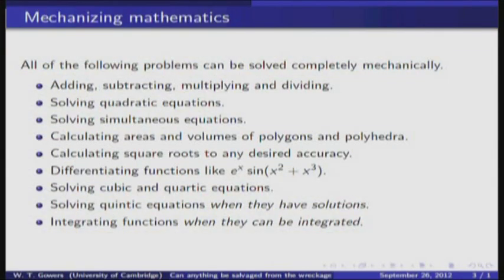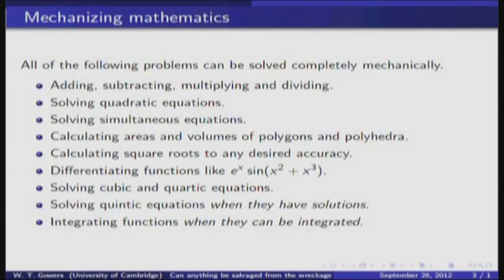Here are a few other things that you can do completely mechanically. One of the things one's taught at school is how to add numbers together, subtract, multiply, and divide. You just learn algorithms or mechanical procedures for doing those. Solving quadratic equations I've just discussed. Solving simultaneous equations, there are various different algorithms for that. Calculating areas and volumes, at least of shapes that don't have curvy bits to them, can be done fairly straightforwardly.